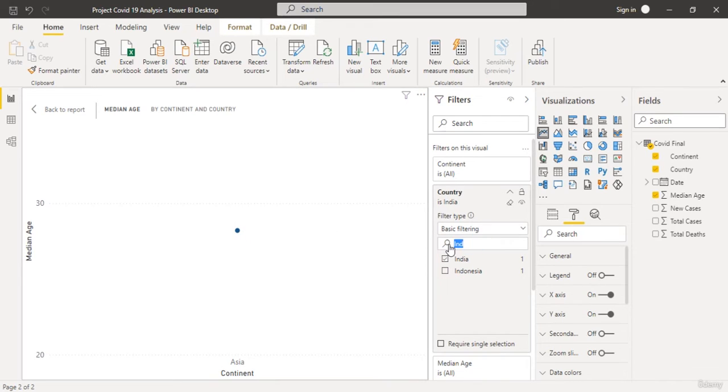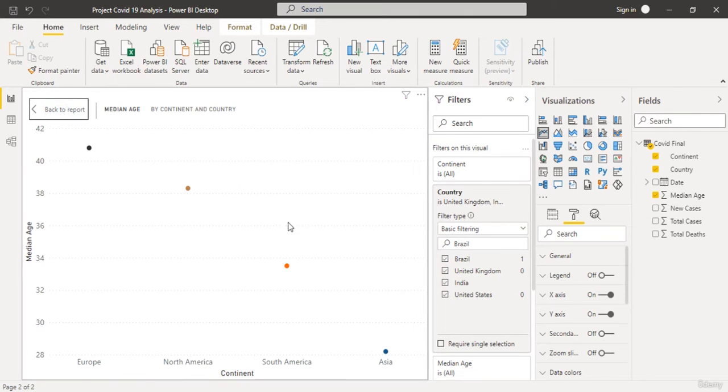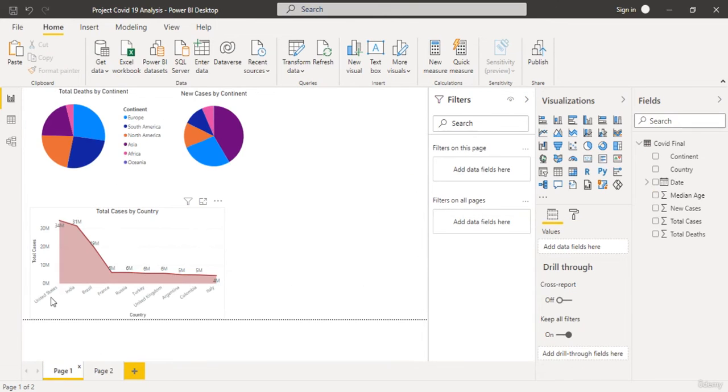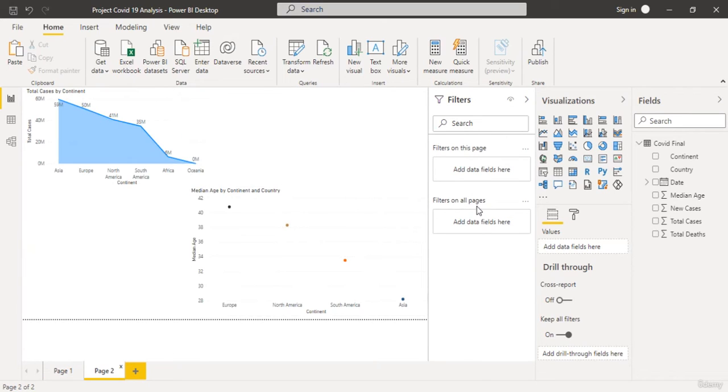Similarly, let's search for the top 10 countries. Okay, let's search for United States of America. So we have United Kingdom. Let's get United States of America. Let's get Brazil into the mix as well, and let's go back to the report and search for what countries we had in the top 10. Okay, so we had France, Russia, Turkey. We can apply all these countries and try to analyze them.